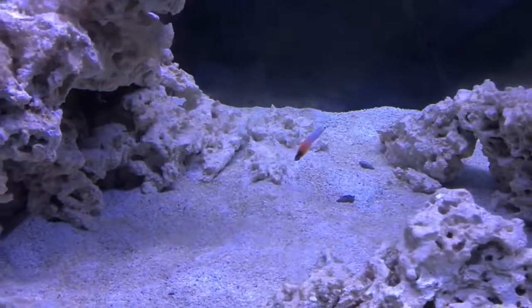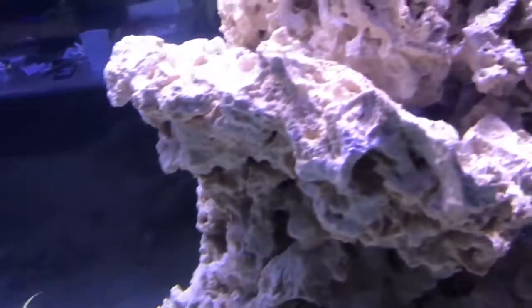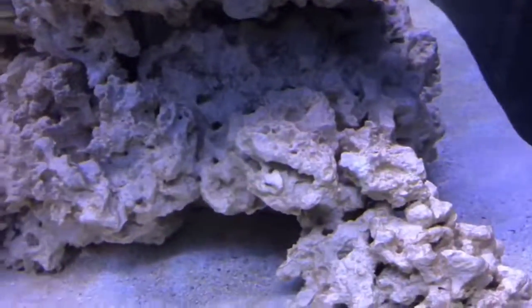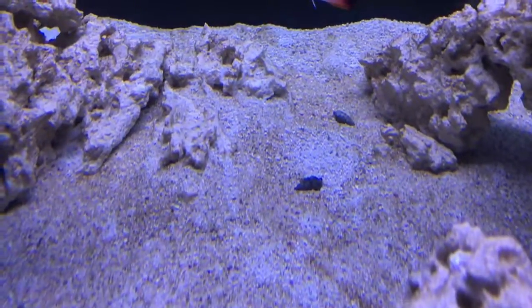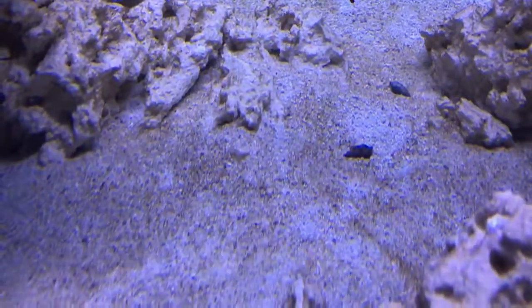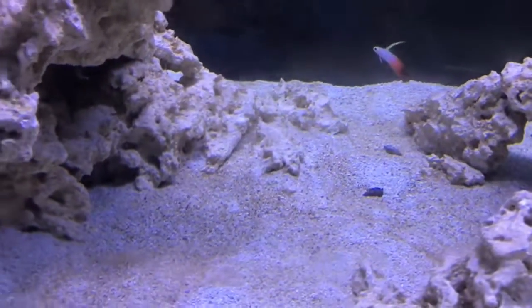All right guys, so it's been about a week since I got the snails, and it's already starting to look a lot better. All my rock was like brown and orange, and now it's starting to get white again. There's still a lot of algae on the sand, but overall they're doing a pretty good job. I think these are the only 2 that didn't make it. They haven't moved since I put them there. But I could put in a claim, but I'm not too concerned because, I mean, this would only get me like $1.50 back or something. It's no big deal. I don't care.